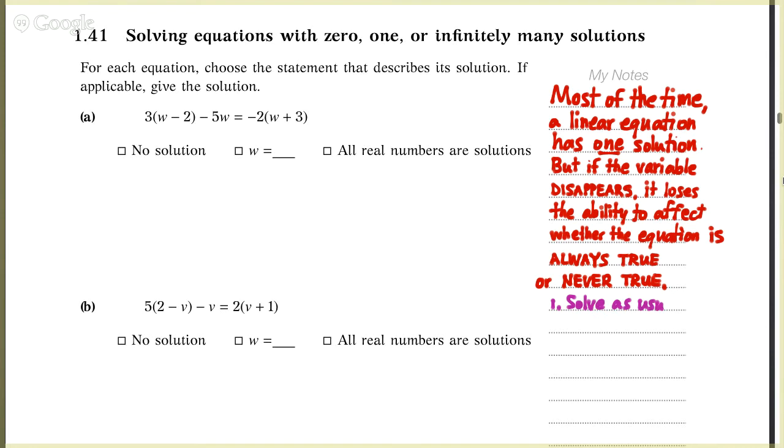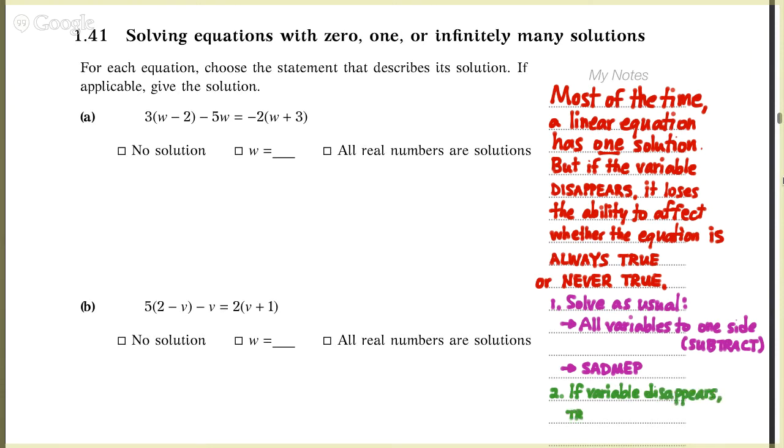So our strategy is not going to be any different. We're not going to be able to tell ahead of time that this is going to happen. So we're going to approach solving this linear equation the way that we usually do. Both of our examples here have variables on both sides, so we have to contend with that first. Let's think about getting all the variables onto one side of the equation, always by subtracting. Once the variables are all on one side, we'll be able to reverse the order of operations to unwrap the arithmetic that surrounds it and get the variable by itself.